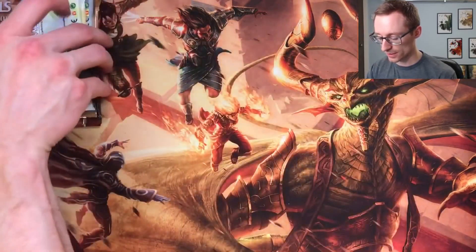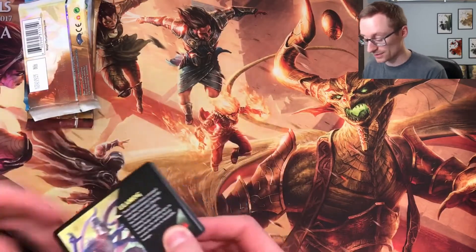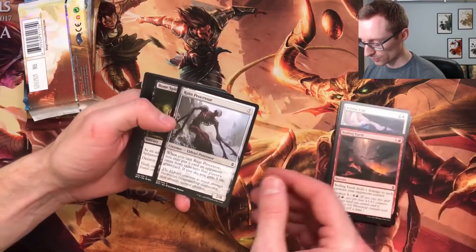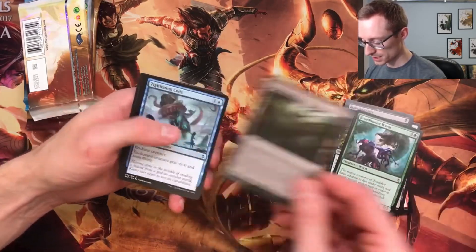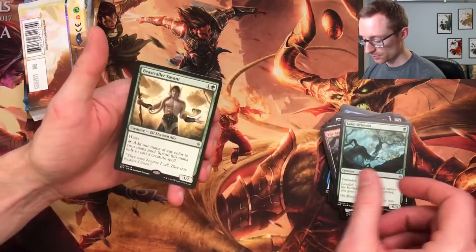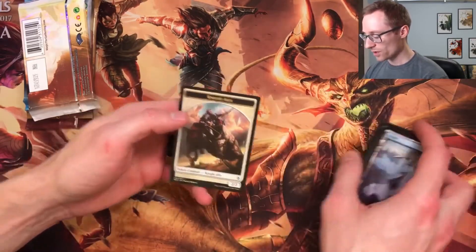We'll start with our Battle for Zendikar pack. I'm a little nervous. Honestly, a lot of these cards I'm just not going to know. Is that Ulamog? I wish. Alright: Mindbreaker, Territory of Baloth, Royal Mage's Trick, Felidar Cub, Boiling Earth, Ruin Processor — it's a 7/8, how is that not a good card — Bone Splinters reprint, Mortuary Mire. Tightening Coils first uncommon, Catacomb Sifter, Vile Aggregate, Jaddi Offshoot, Beast Caller Savant — haste, tap to add one mana of any color but only for creature spells — and a full-art island.